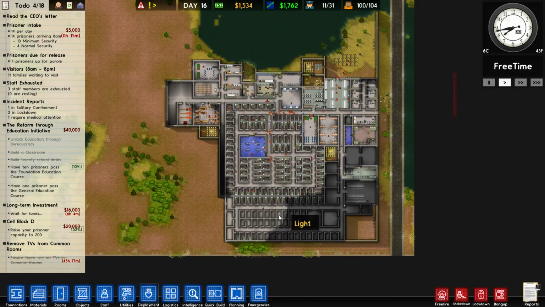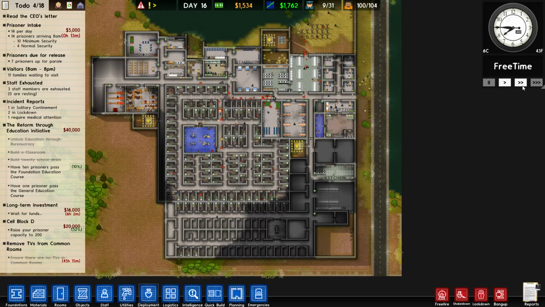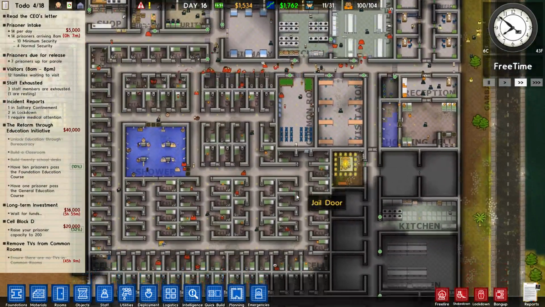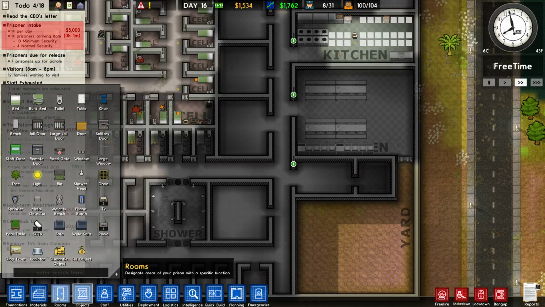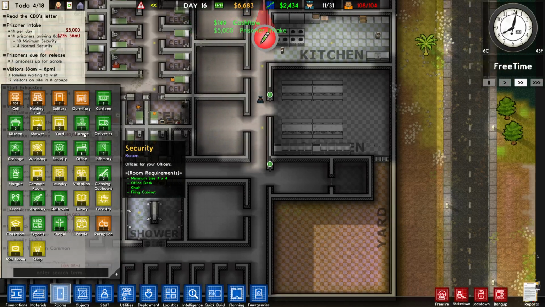As we currently have a group of prisoners on the way, we need to start getting some of this stuff knocked out. Now, I remember what some of these rooms are, so let's go ahead and start laying them down.